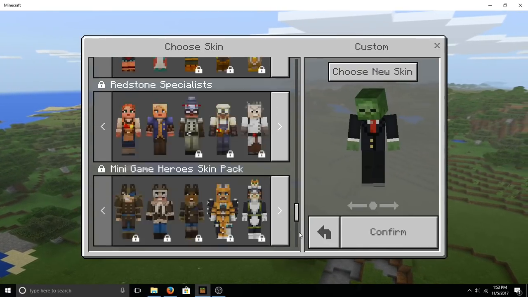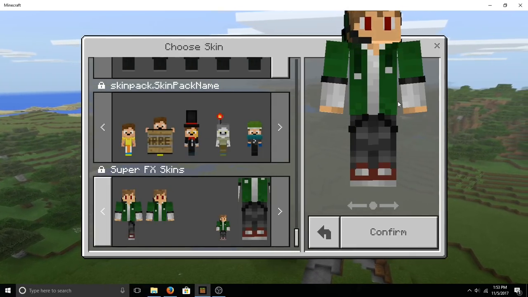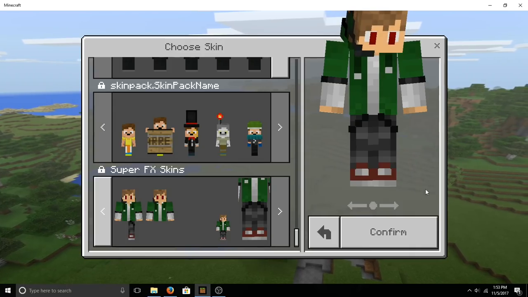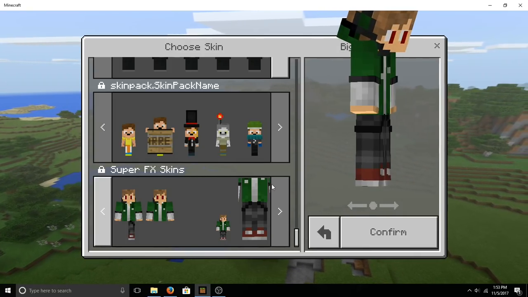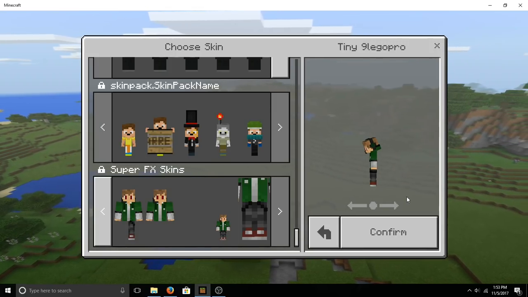Oops. No, not there. But yeah, there we go. Overlay works here as well. It looks perfect. Look, overlay works here as well. Works for the Alex. Small one doesn't.